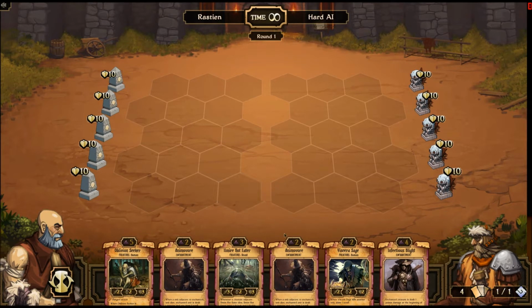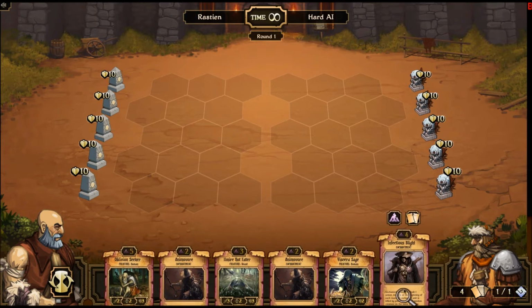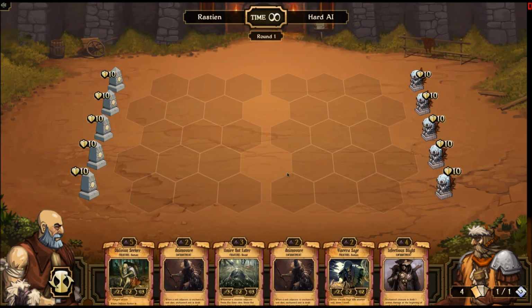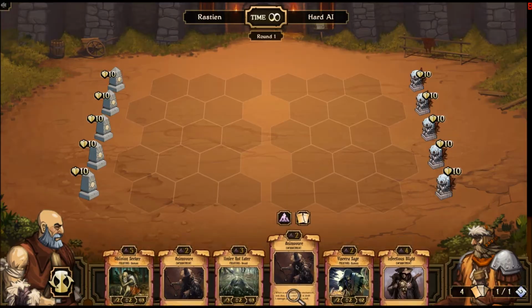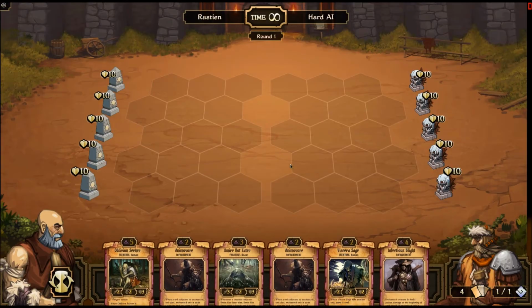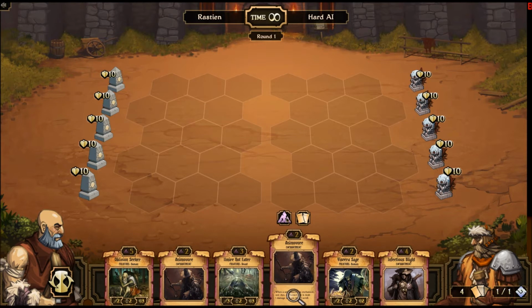Then do you want to just talk a little bit about the scrolls in your hand? Yeah, I've got Infectious Blight here, which is good removal. You put it on an enemy unit and it poisons it. If that unit dies from Infectious Blight or another source of poison, it jumps to another unit. Omnivore is an interesting card. You put it on your unit, and when an adjacent unit dies, the enchanted unit takes 1 damage and you draw a scroll, which is good later on when you've got some field presence, but at the moment it's not that great, so I'm just going to generate some Decay with it.